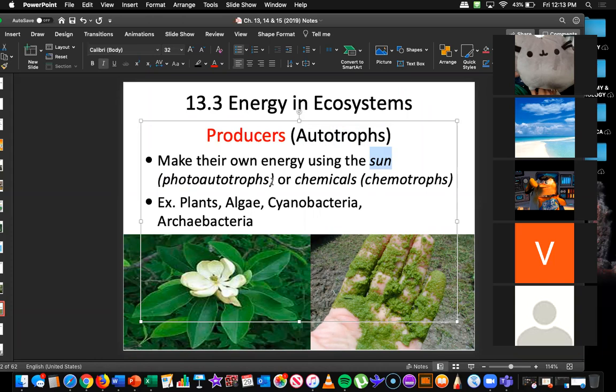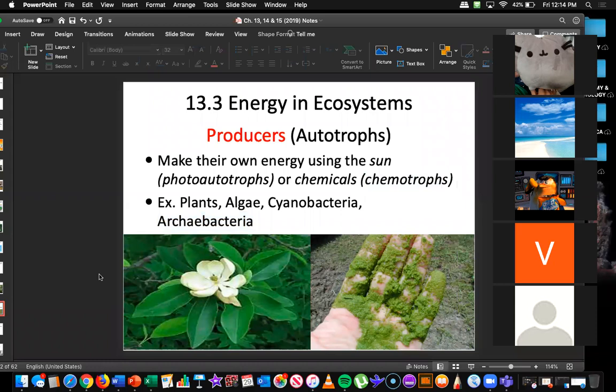That's very different than something like a chemotroph. A chemotroph, of which there are very few on this planet, and they're all named the same thing. They're called archaea bacteria. These are the types of bacteria that you'll find in places where there is no sunlight. So for example, deep thermal vents, like underwater volcano vents, or just volcanoes themselves, or very salty bodies of water, or even the bacteria that lives inside your stomach. So those are very different. Those are what we call chemotrophs, because they do not photosynthesize. They make their own energy, but they use the chemicals around them. Okay, so that's the two different kinds of producers.